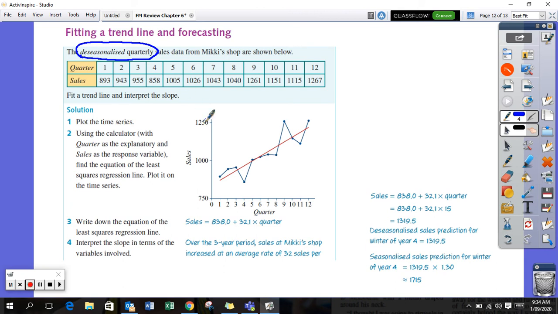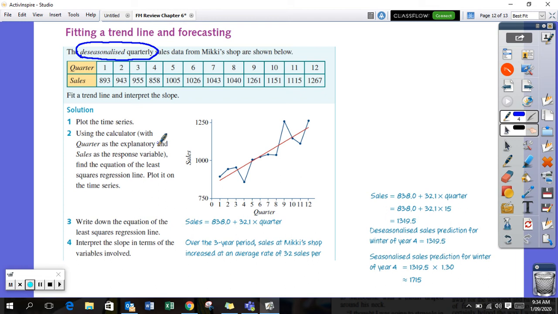In the textbook, as I said, this example is on page 227. In the preceding pages, if you're going through chapter 6, it works you through this Mickey's Shop example. So this is the deseasonalized data. This is the flattened data. And you can still see there are random fluctuations in there, but it's a lot smoother than it would otherwise have been. We can't see the seasonal trend in there. It's been taken out. So we plot the time series data, and we plot the deseasonalized data.